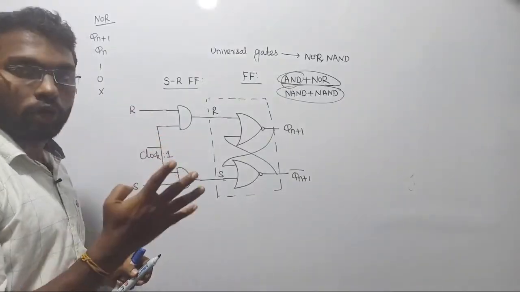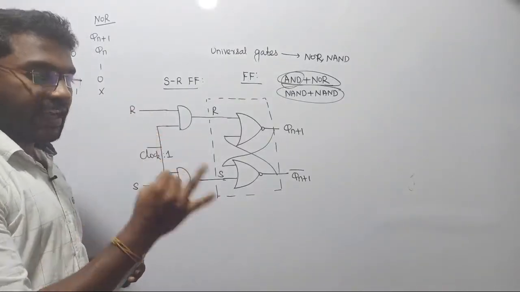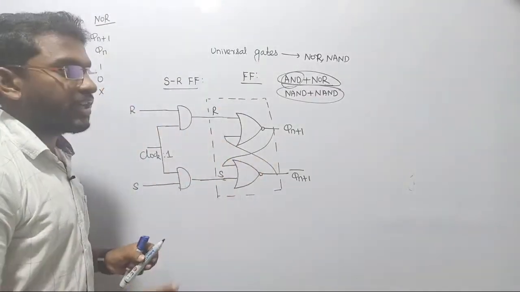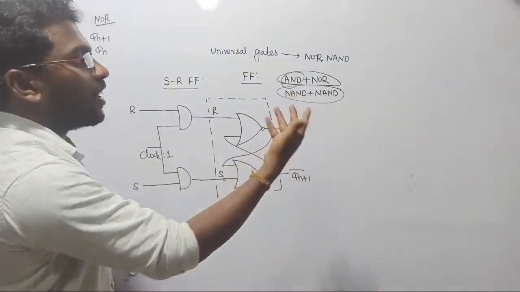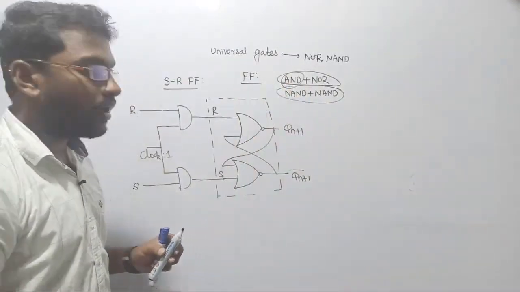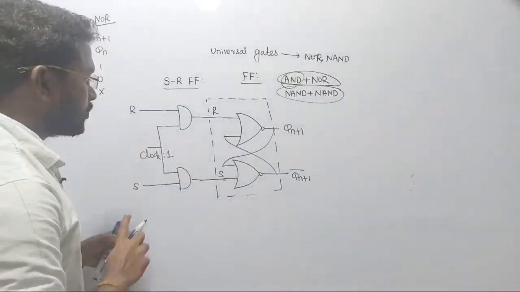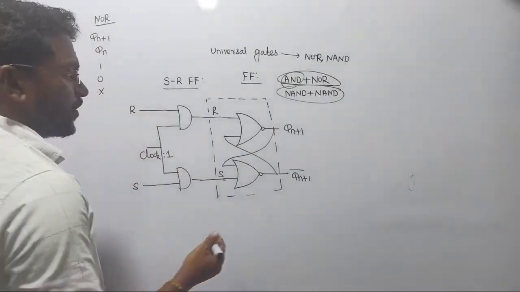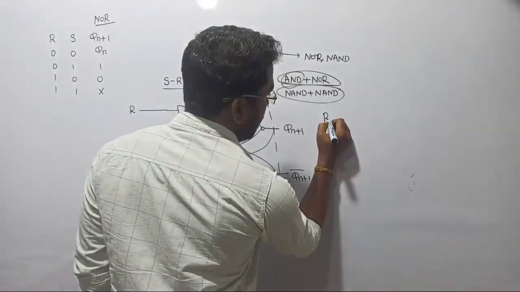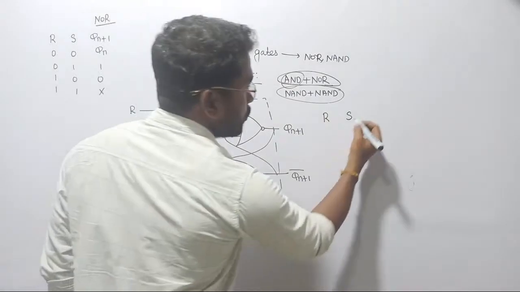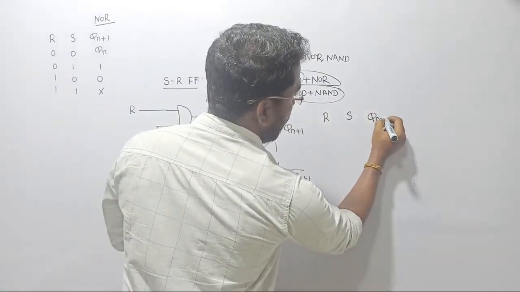I said we are going to design 4 types of flip-flop: SR flip-flop, JK flip-flop, D flip-flop, T flip-flop. In order to design the circuits, either you can go up with the NAND logic, or you can go up with the AND NOR logic. Here I am going up with the AND NOR logic. So let us try and figure out the answer for these functions. The inputs are going to be R and S, and with this we are going to predict the nature of the output.